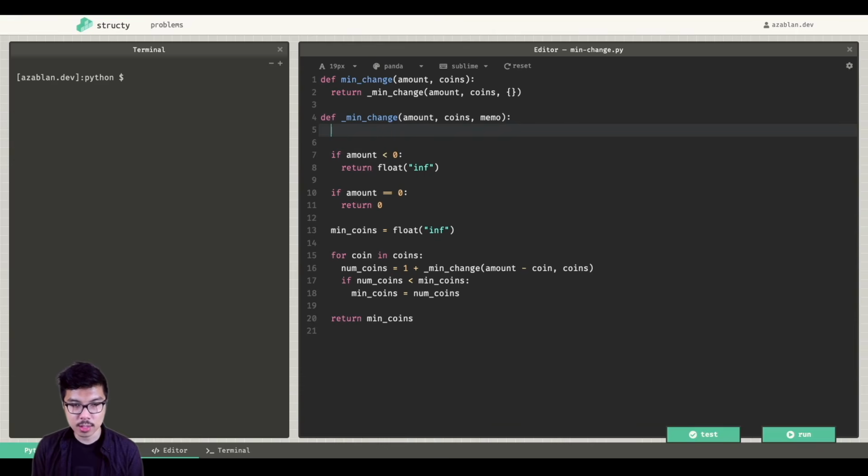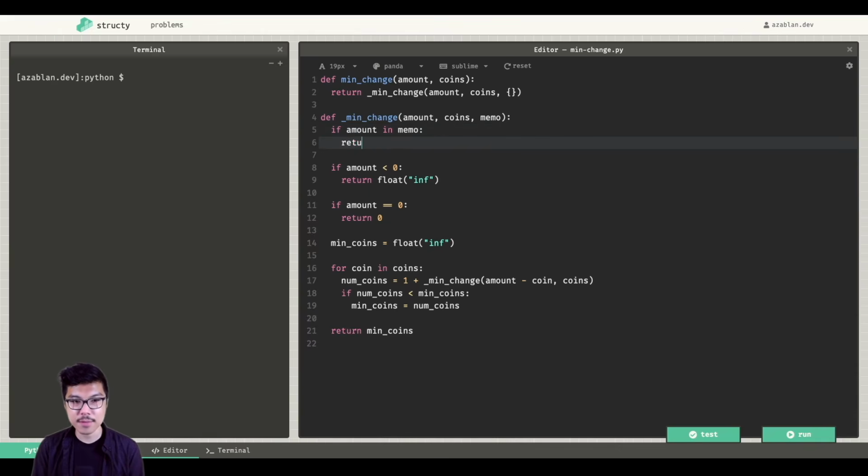And so at this point, what I'll do is check a base case. If I've seen this amount before, then I should return the value stored in the memo dictionary, right? Here, I'm going to just use the amount as the key of my memo dictionary because coins doesn't change, so it doesn't really dictate too much about the answer of this recursive call. The amount does, though. I know the amount changes over time. And now I think about where I need to pass the memo. So pass it in this recursive call. That way it's shared among the entire recursion tree.